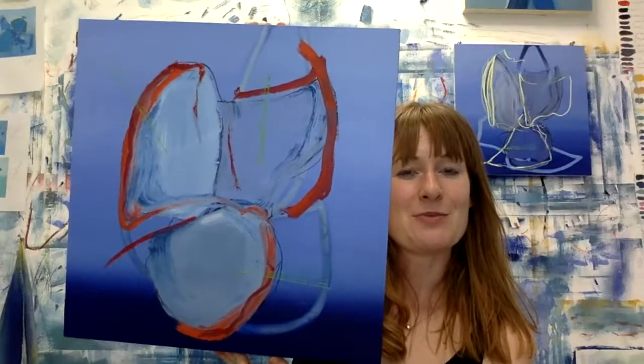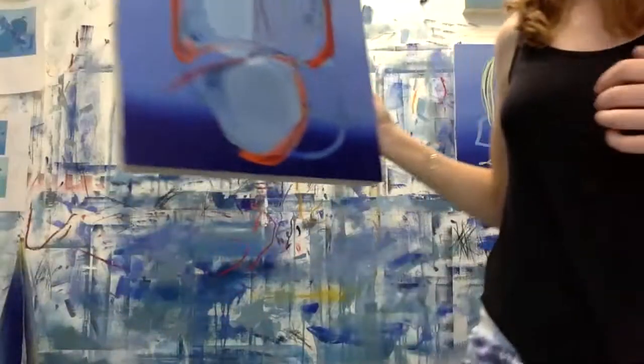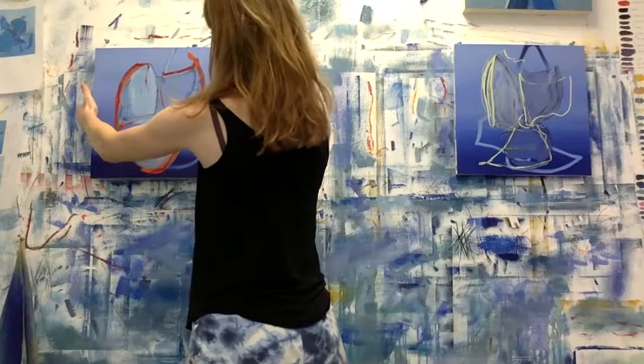These are 40 by 40 centimetre panel boards. They do have some studio handling on the sides, which is part and parcel when you're making handmade things. There are framing options available — if you sign up to my newsletter, I'll be explaining all that in my upcoming newsletter about these paintings. Once this dries, it will go over to the photographer, along with this other one that's still drying. Then it's putting everything together to title them — titling work is really important to me. I always try to capture the frame of mind I'm in at the time of making the painting. Then organizing them for my website and newsletter.